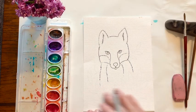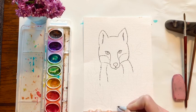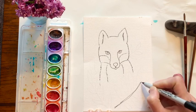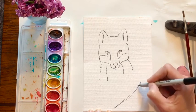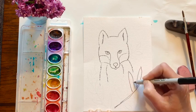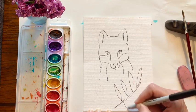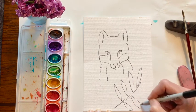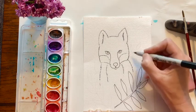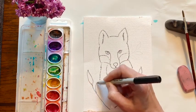Now, since I don't want to draw all of the details of the feet, I am going to show you how to draw very simple leaf structure. Just draw a stem, and then just add some curved, kind of long football shapes. If you want to, you could draw flowers. You could put a tree here. Whatever you want to put there.